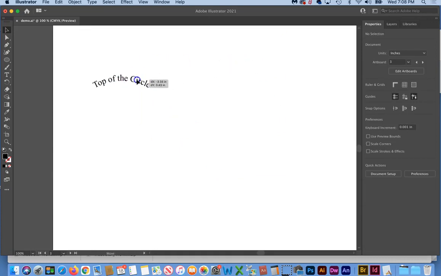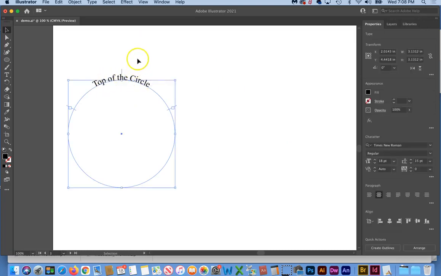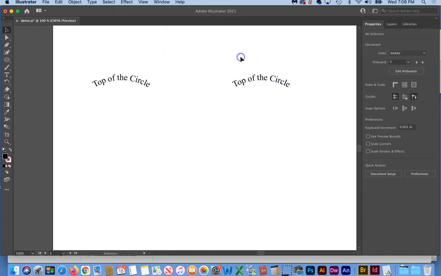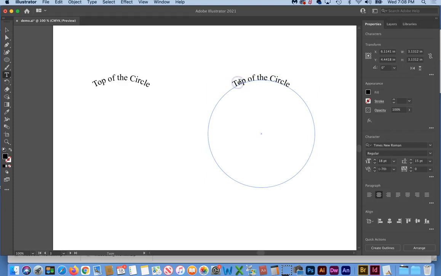Okay, so now let's say that we wanted some text on the bottom of the circle. An easy way to do this to make sure we have the exact same size circle would be to hold down the Option key, click and drag so that it makes a copy, release the mouse, release the Option key, and we'll change this so that it says bottom. And then we're going to do the same thing we did before, where we grab this center, move it around kind of quickly, get it right perfect.